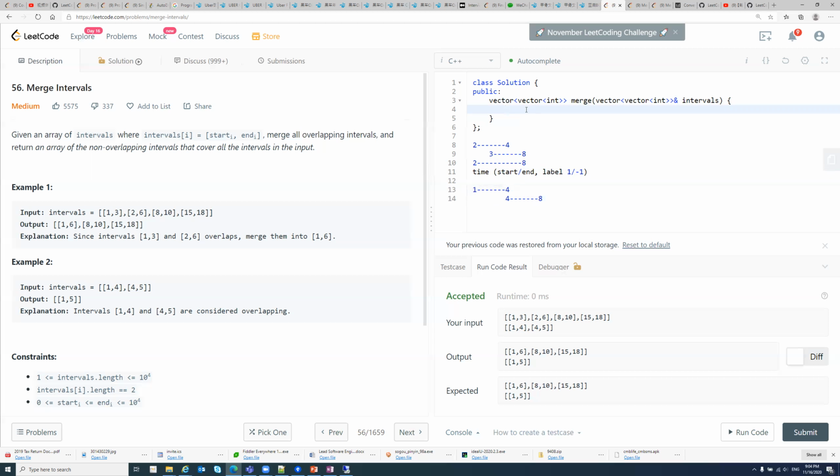For my code, I will use a pair. The sweep line definition is that every element is a pair of the time and the type.